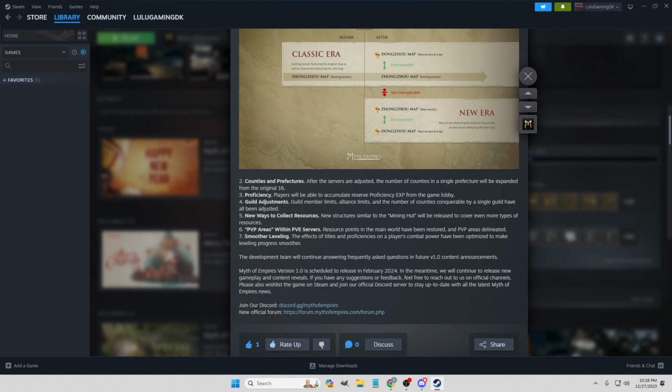PvP areas within PvP servers, let's just say realms, because a server is made up of 15 realms. The resource points in these main worlds have been restored. They will reactivate them, okay? Because right now, you can't use resource collection points on PvE. The PvP areas, whatever. So basically what this means is you will be allowed to use them, but you're going to have to fight to protect them because they will be considered PvP.